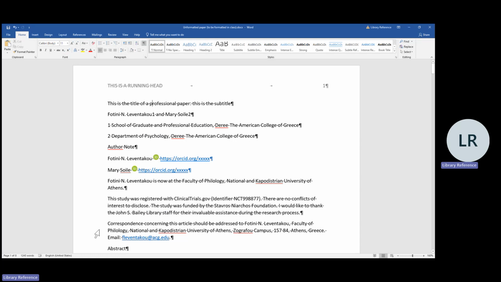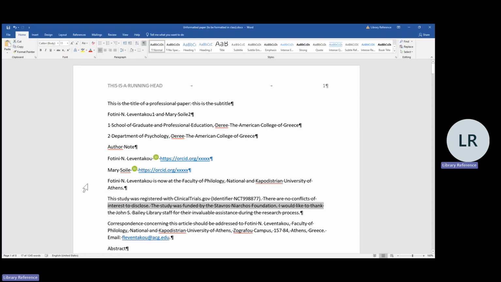Now, let me pause for a minute and give you some tips. When you want to select a line in a document, instead of using your mouse to select the entire line, you can do the following.